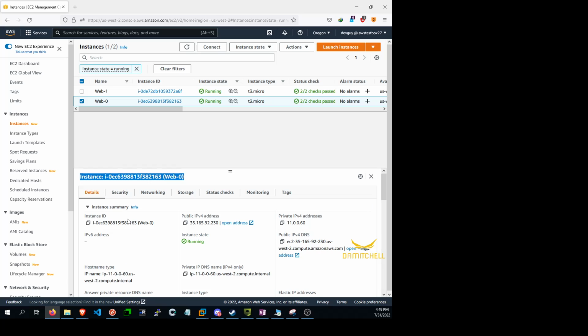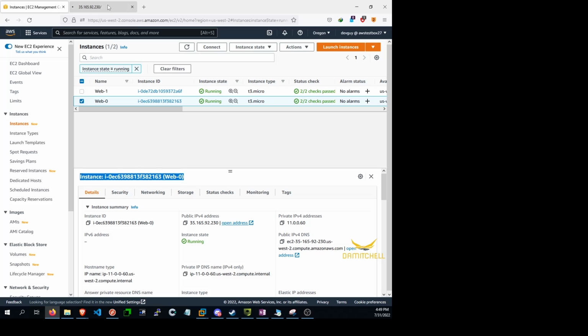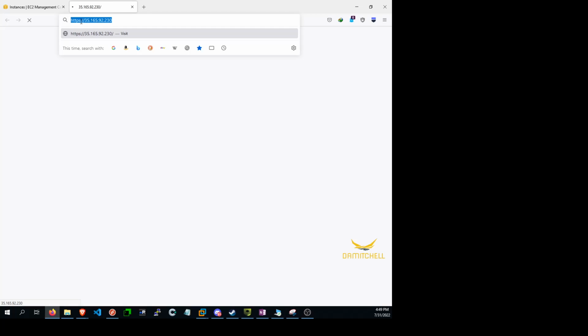So now we want to check to make sure that our website is up and running. Go to it. We get rid of this S here because the S is bad. And yes, we got our website right here. We see the website saying hello world. This is the internal host name of the instance, and yes, it's showing us it's on the zero network.